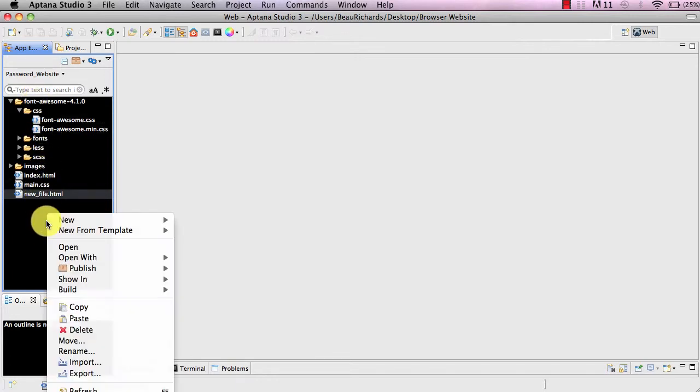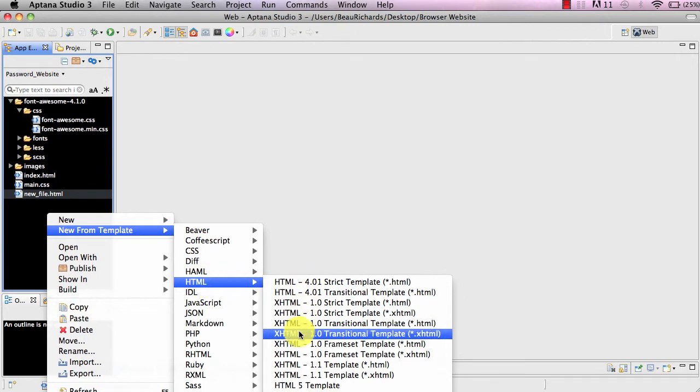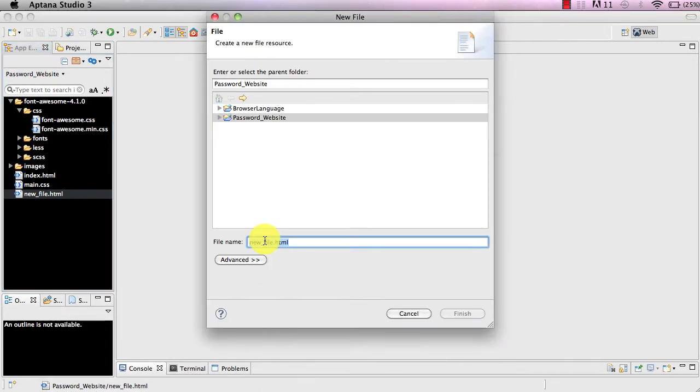But we're going to right click over here, and we're going to go to new from template and go over to HTML, and then just go down to the very bottom where it says blank file, and we're going to go ahead and open that. It's going to open this right here, and it should already have your folder selected right here, and so you won't have to worry about that.